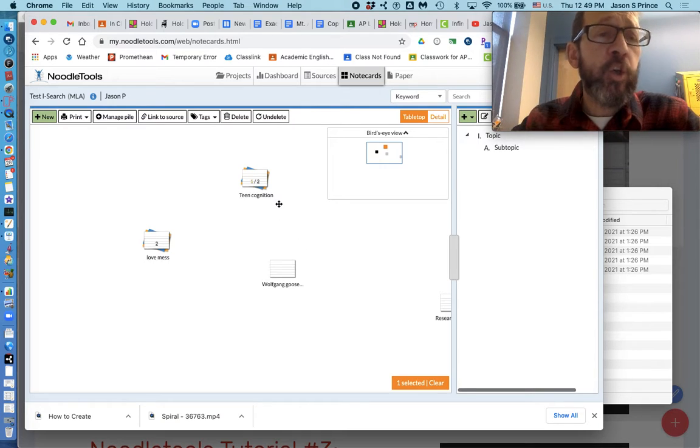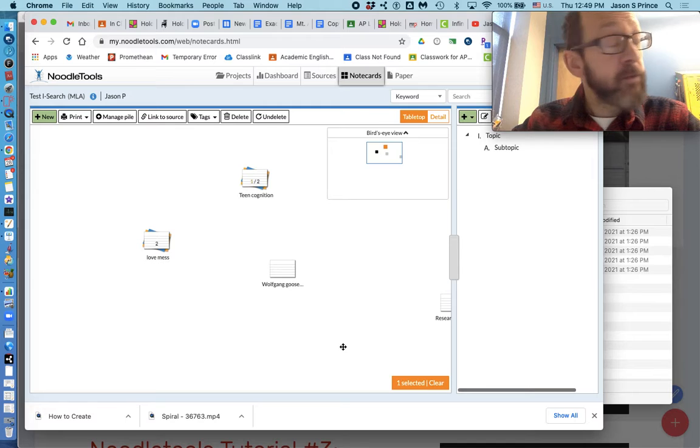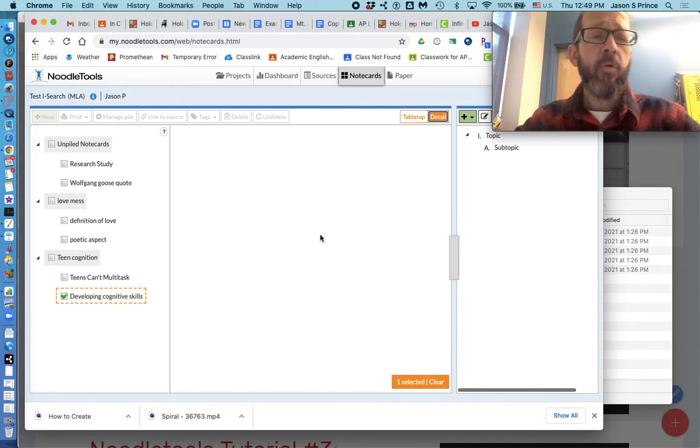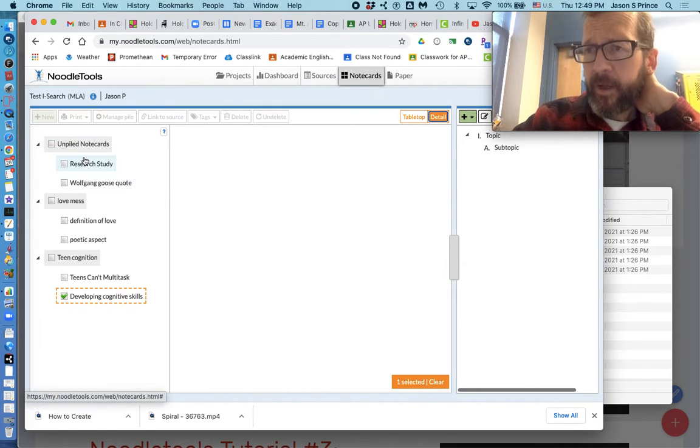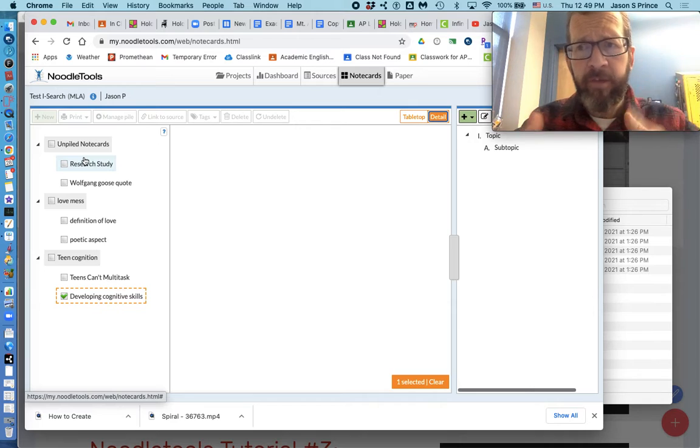Now, the other thing you can do from this screen, now that you've taken your notes, you've got a few notes, maybe you've got notes in piles, maybe not. You can also click on this detail icon, and this is more a linear way of thinking about it. Now, most of my cards, these 2 cards are not in piles yet. It's fine. I don't know how they relate to anything else I've got.